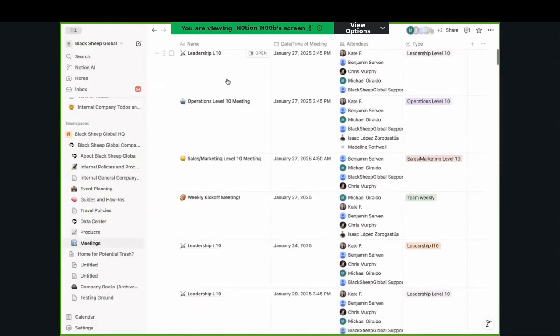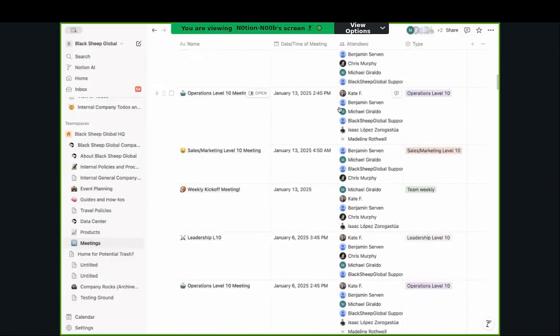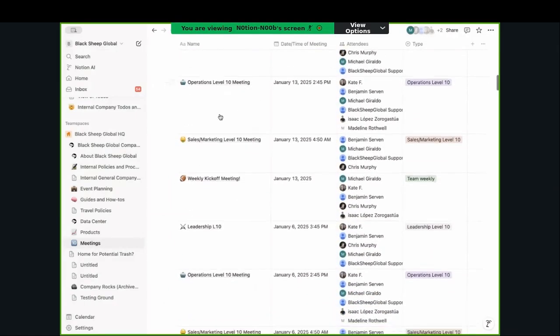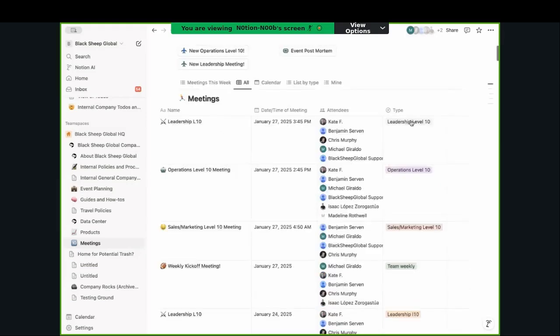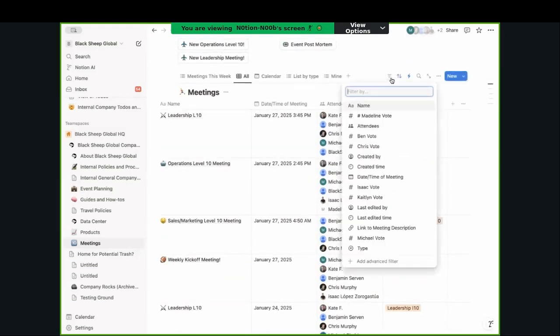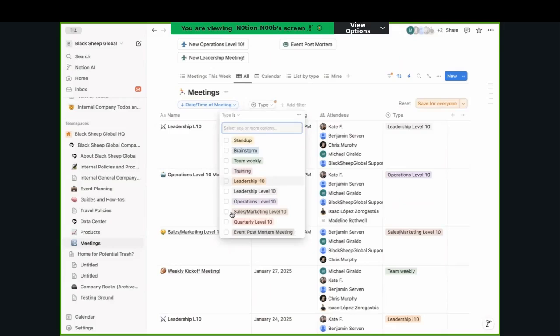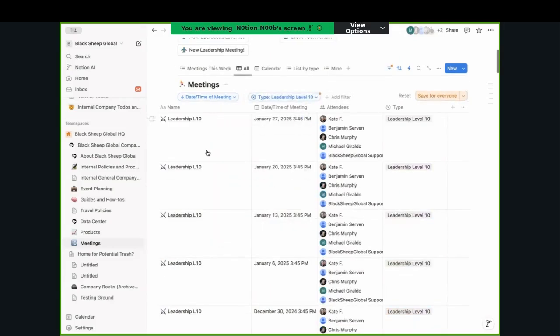But yeah, once we dive into this, you see this is a long running history of who went into our meeting, all the pages that we get to look at, the type of meeting, they're all categorized. And why does that matter? Why the heck do I care about that? Because if I need to look for something, I can filter out by the type of meeting. Let's take a look at that. Where is our type, and I really only want to look at our leadership meetings over the last couple of weeks.